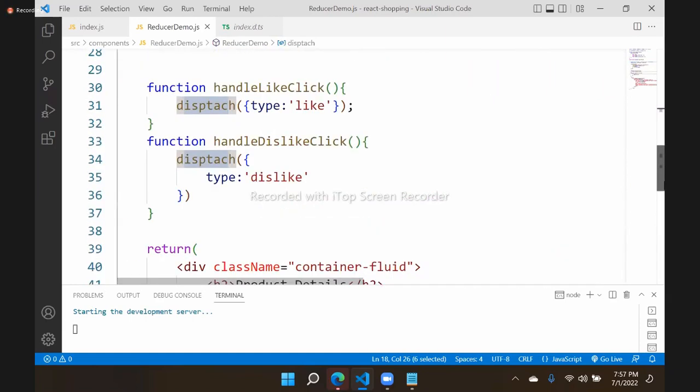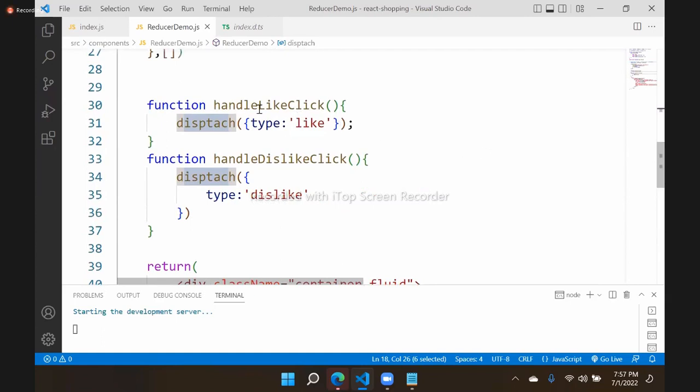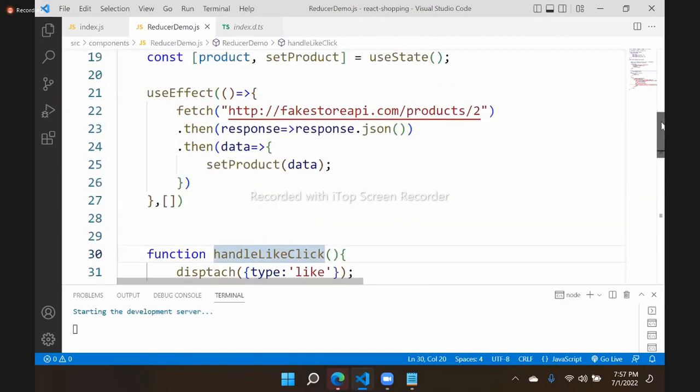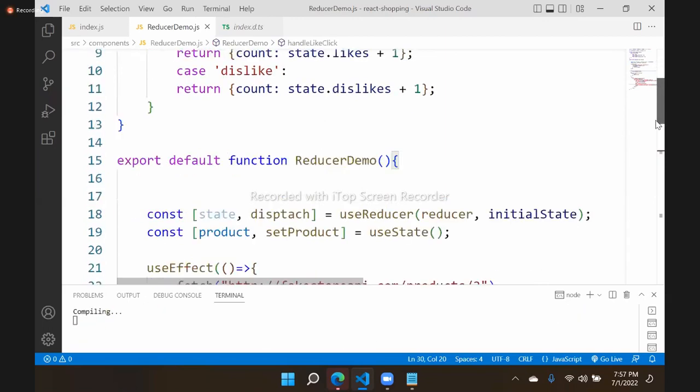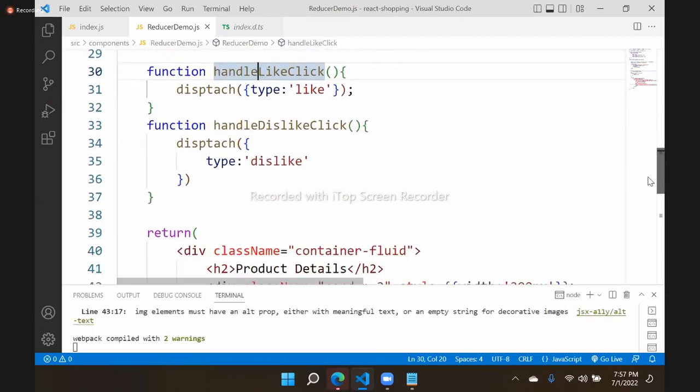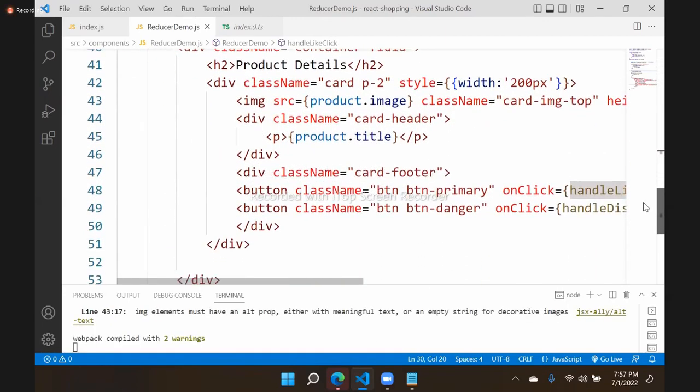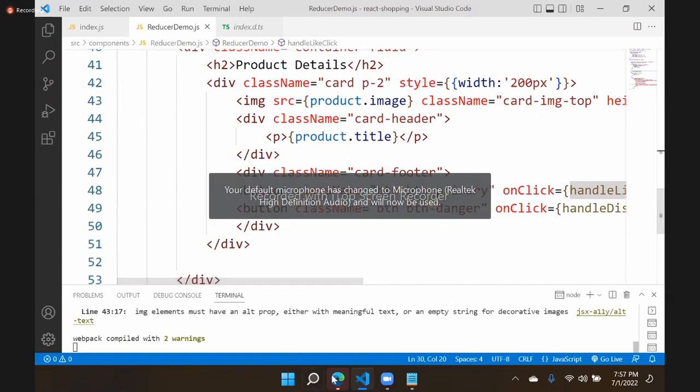On like click, it will dispatch type like, and automatically it will increment the likes counter. Now I want to display that here, that means how many likes are there and how many dislikes are there.